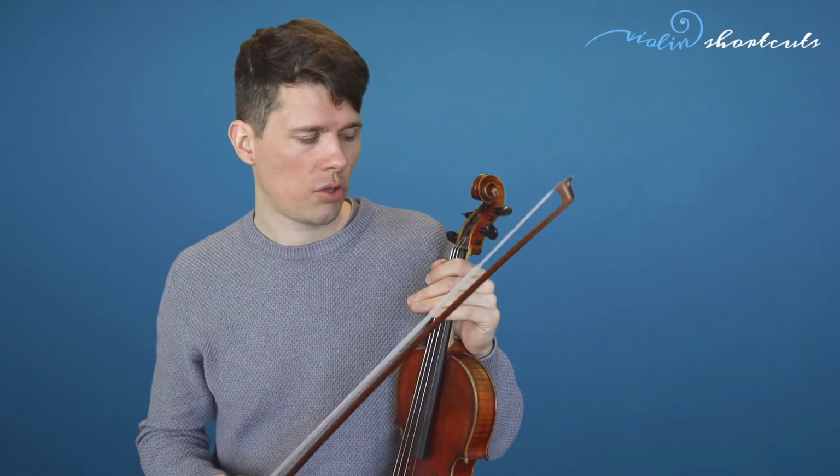The response to the bow is again really good. We are talking about a string set with fairly low tension, really low tension strings. So that should not be a surprise. The sound colors of the string are well implemented as a transition to the E string, but there's certainly a lack of edge in the sound.